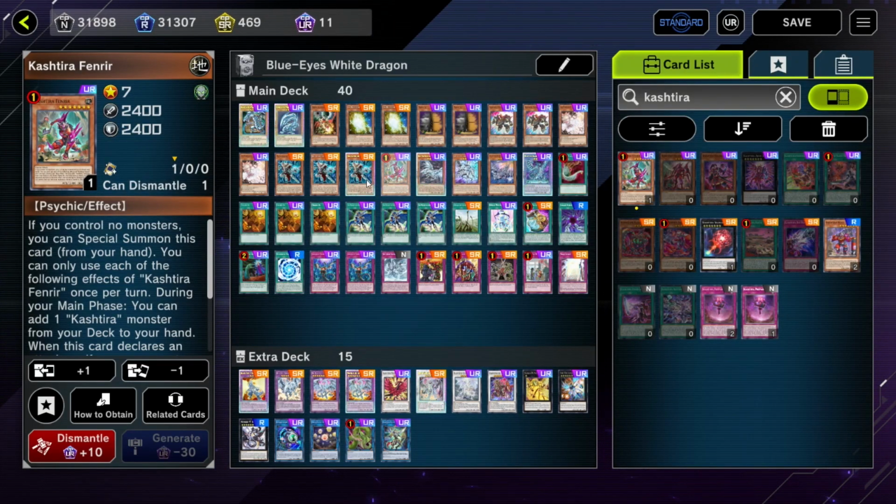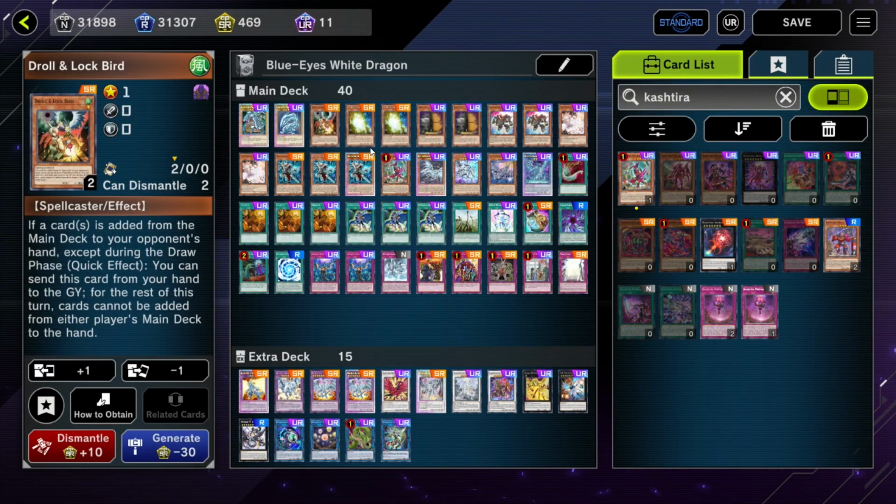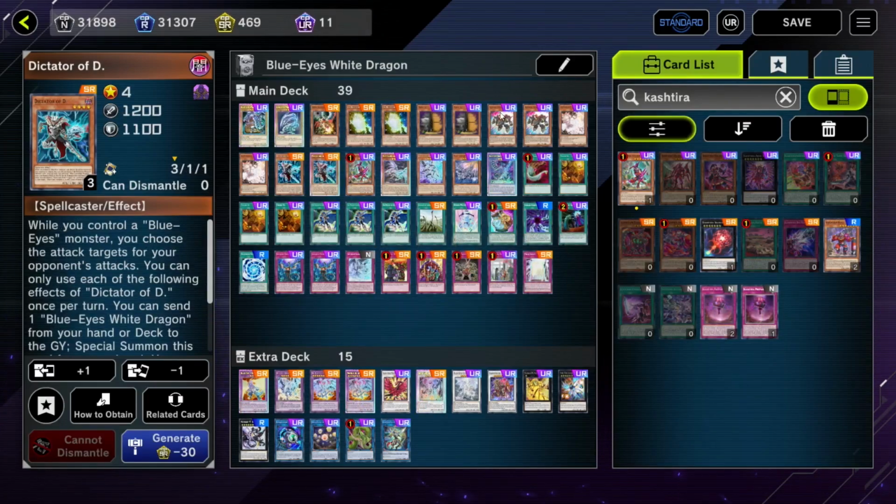I don't know. You know what? Help me here. Let me know if I should just keep one Droll or if I should make room for two. Maybe just get rid of one Dictator and put Droll. But yeah, let me know.